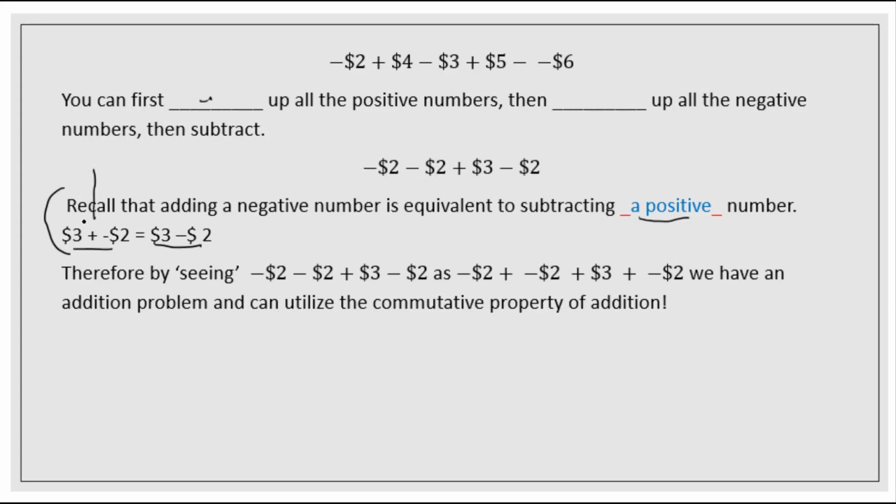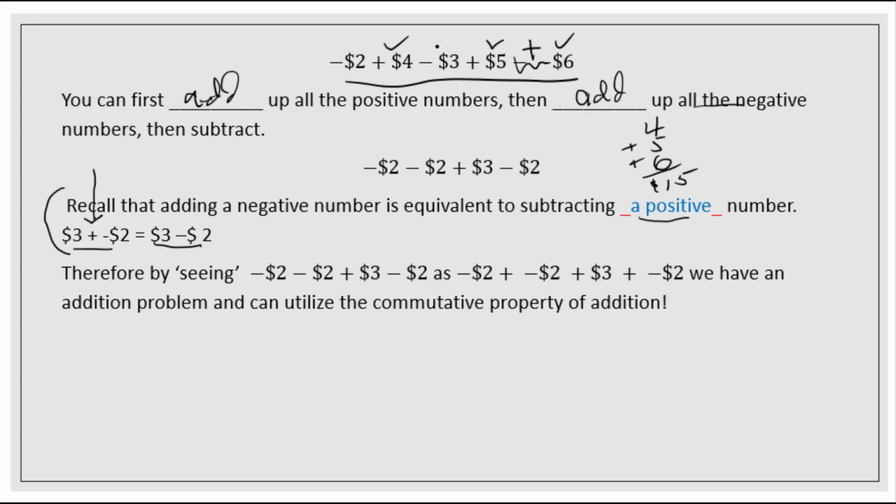We usually think of it in terms of this because addition is commutative. So this is a good example of how you utilize that idea. So you can first add up all the positive numbers. So I have a positive 4, a positive 5, and I could change this. That is a positive 6. So I have a 4, a 5, and a 6. So I have $15. And then you can add up all your losses or all the negative numbers. So the only ones here I have, well, a negative 3 and a negative 2. That is a negative 5. So if you have 15, you lose $5. This can be simplified to $10 positive.